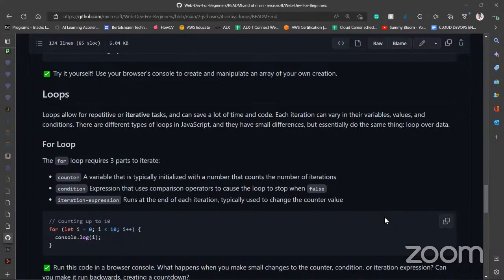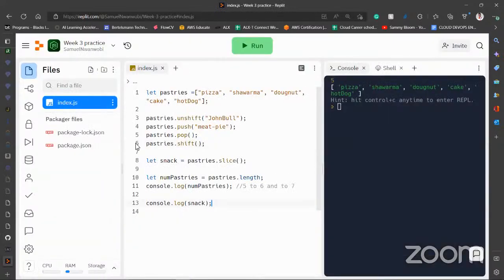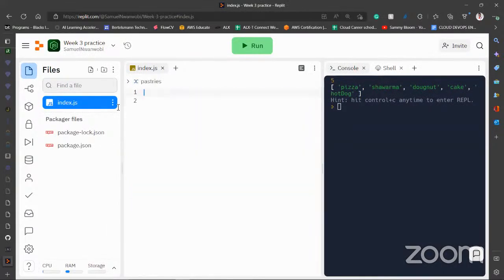So basically, I will just give an example of how this whole loop thing works.